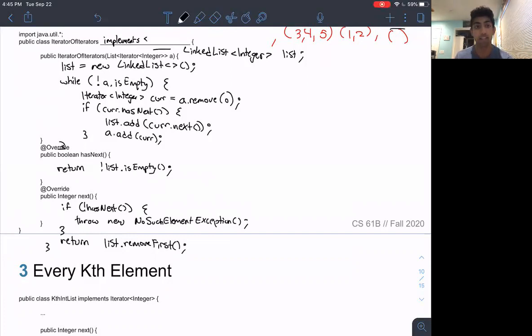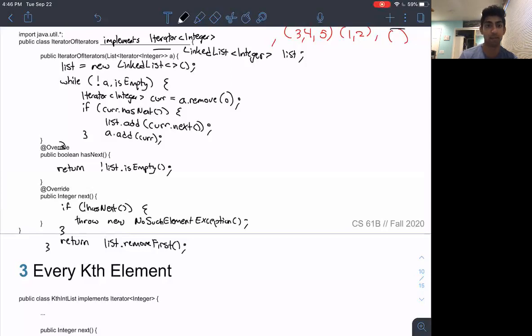More precisely, it should be implementing Iterator, and the type of the iterator is Integer. In regards to the question, whenever we create an instance of this class, we're going to be passing in that list A. So A is, we're assuming, already going to be containing iterators.